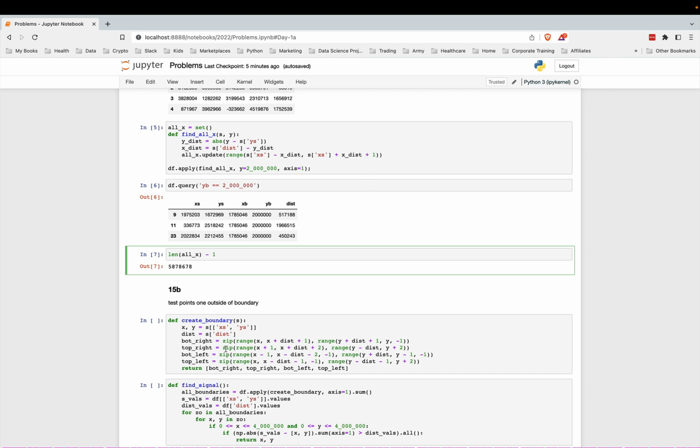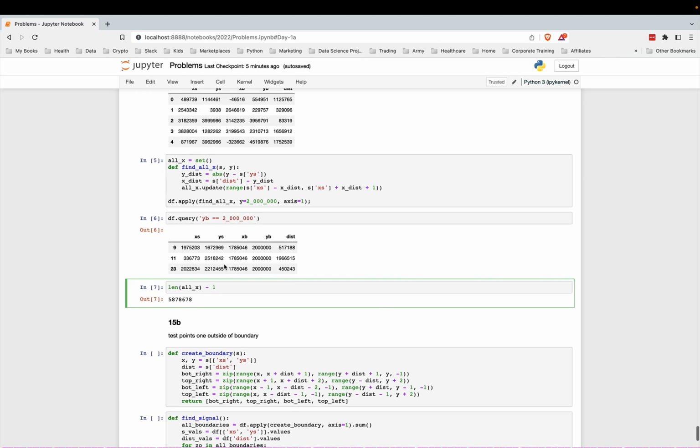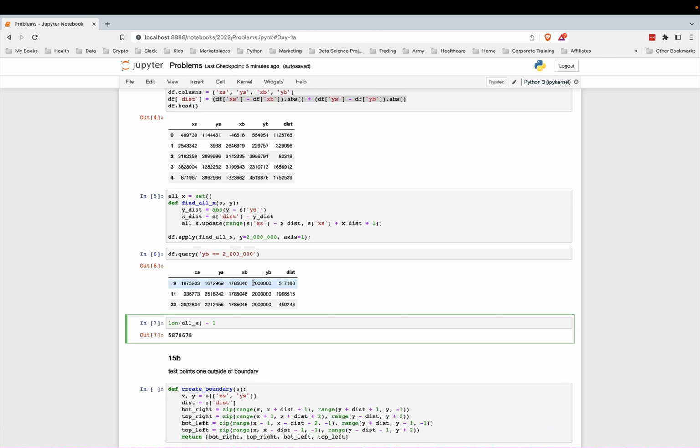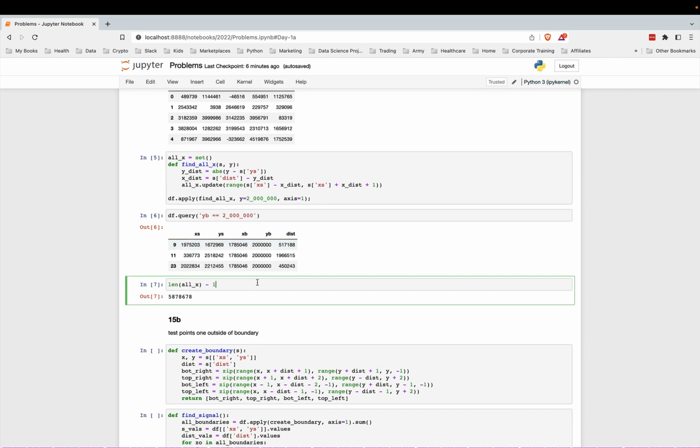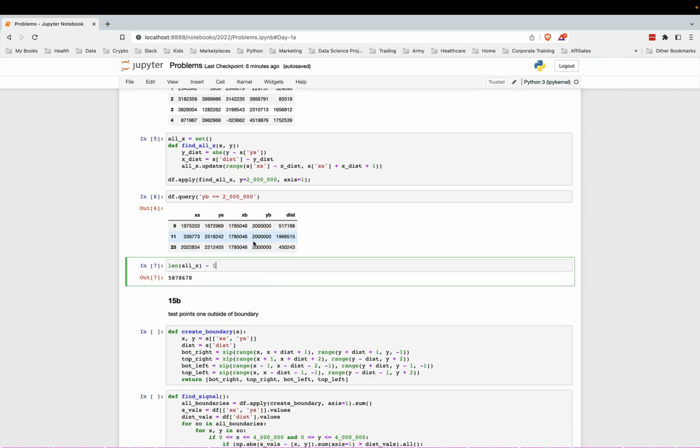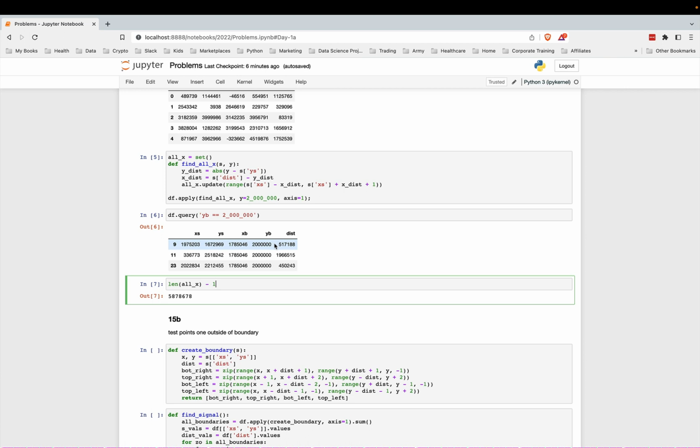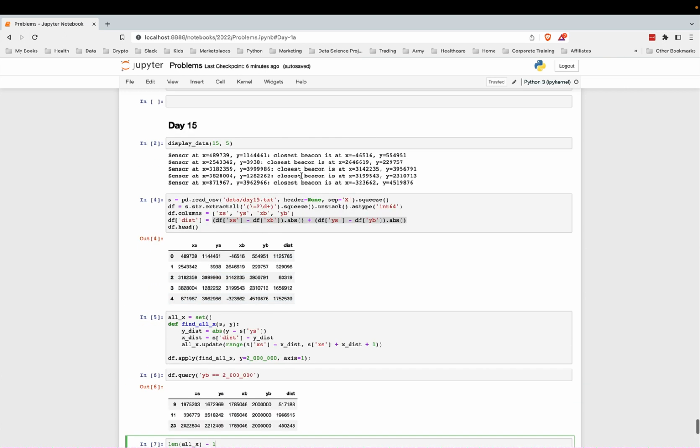So in this question, you have to find one beacon that is hidden. One beacon where it's, at least, not the nearest to any of these, right? So this is just the nearest or closest beacon. There's one beacon that's available that's not closer to any of these. It's not the closest one. So we have to find that particular one.